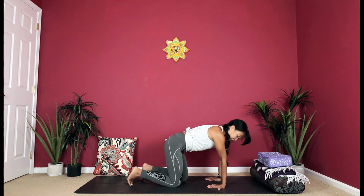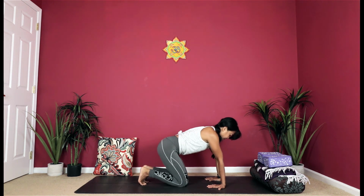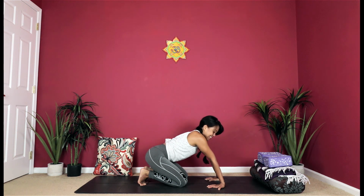You can walk your knees a little bit closer towards your hands, keeping the feet tucked, and perhaps shifting your hips back towards your heels. Feeling the stretch in the forearms, stretch in the wrists. And there's not only one wrist joint, right? There's a lot of areas, a lot of bones in the wrist that actually meet. That means there's a lot of little bitty, itty bitty wrist joints in the wrist.